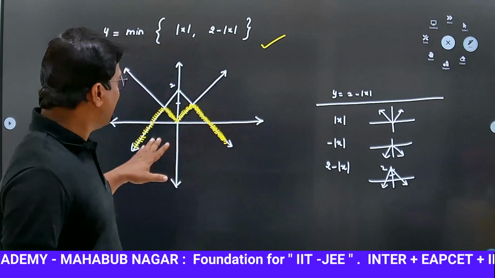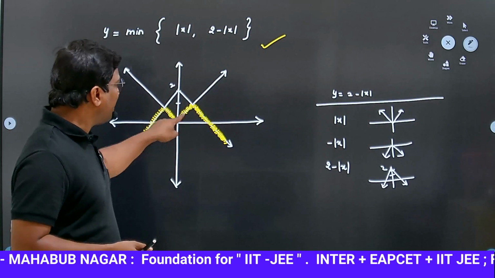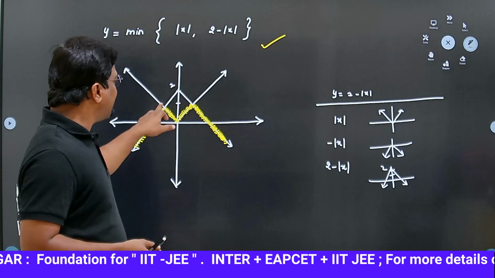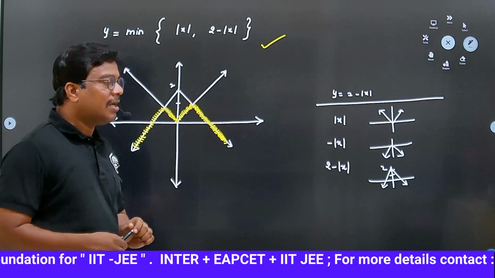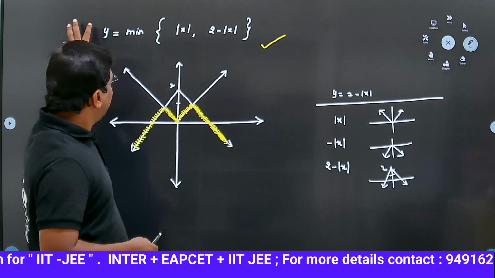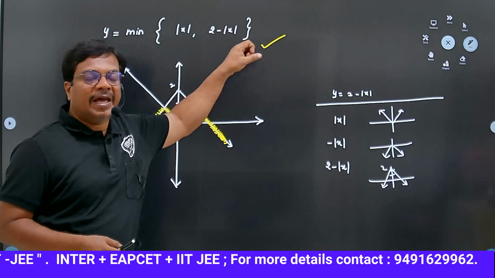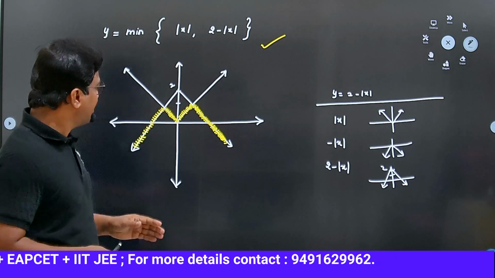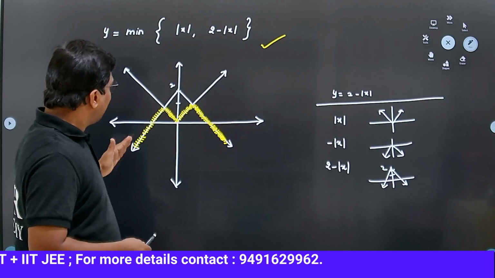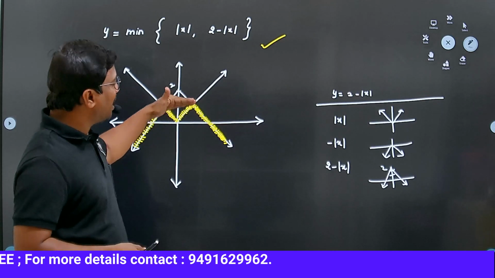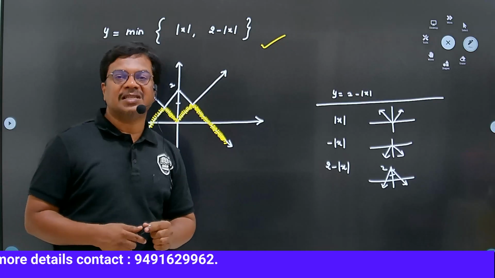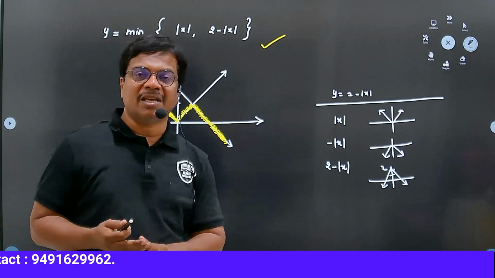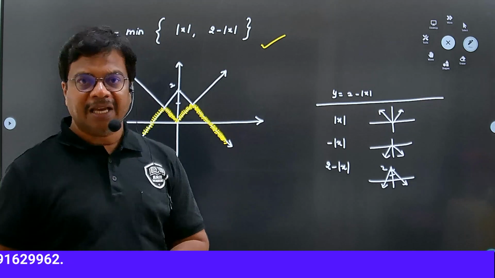See, in this figure it has three sharp edges, so it is not differentiable at 3 points. And this is the graph. I can say that it is continuous everywhere. Why? Because you have the graph without gaps, without breaks and jumps, right? So you can decide continuity and differentiability. Also you can find the areas.